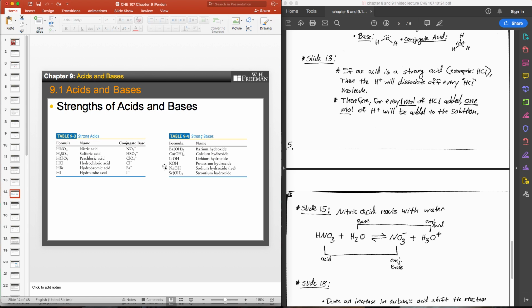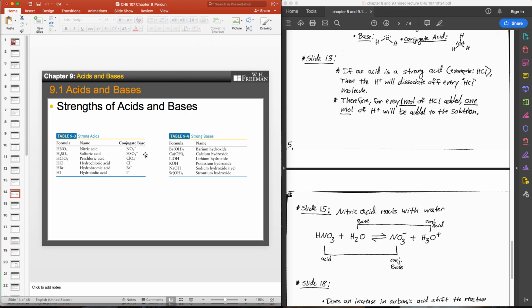And remember, these are all ionically bonded together, okay? The bond between the oxygen and the hydrogen is covalent. The Ba and the 2 hydroxides are ionically bonded together. These are electrostatic interactions. In acids, these are covalently bonded together, okay? So the hydrogen is covalently bonded to the SO4, right? So that's a little bit of a difference between acids and bases.